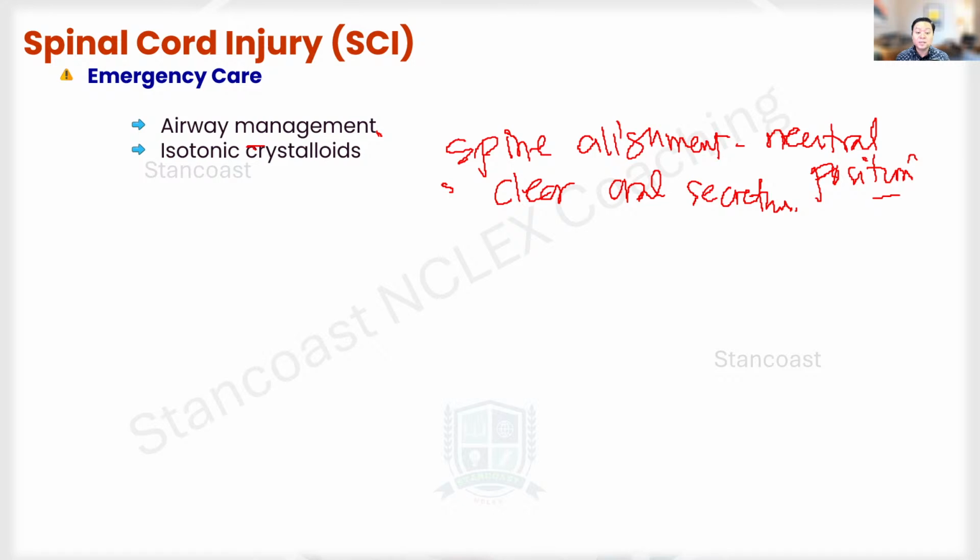The patient will end up with a low blood pressure because of maybe the bleeding or related to the injury of the spinal cord. We really need to make sure we are monitoring their blood pressure this time. The neurogenic shock, basically it will involve administration of up to 2 liters of isotonic crystalloid fluids.